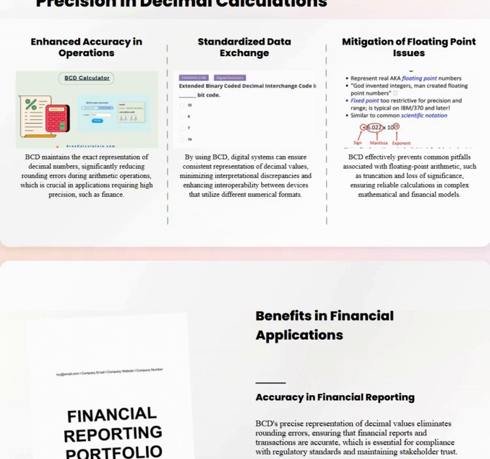For standardized data exchange, digital systems can ensure consistent representation of decimal values, which minimizes interpretational discrepancies and enhances interoperability between devices that utilize different numerical formats. The last one is the mitigation of floating point issues. BCD effectively prevents the common pitfalls associated with floating point arithmetic, such as truncation and loss of significance, which ensures reliable calculations in complex mathematical and financial models.